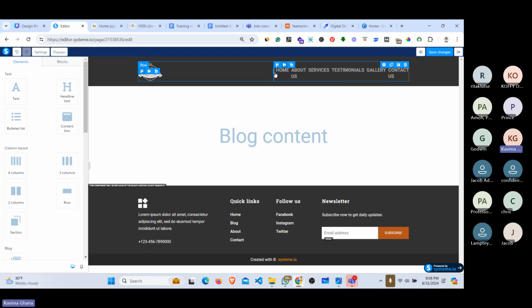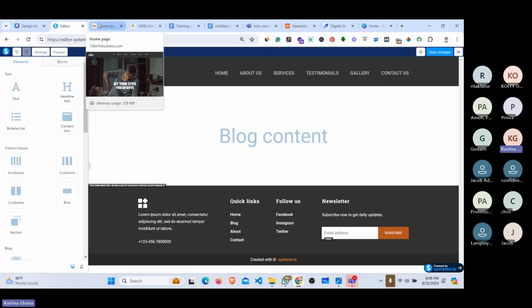So just hover on it until you see this blue, and then try to put your cursor here. Look at me very well. Once you put it over here, it looks like as if you are using Microsoft Excel. So you drag it and pull it up to this side. And once you are pulling, you realize that now the home page has been able to occupy there very well. The alignment is all right. Everything looks very nice. Now you click on save. Any changes you make, you try to click on save.